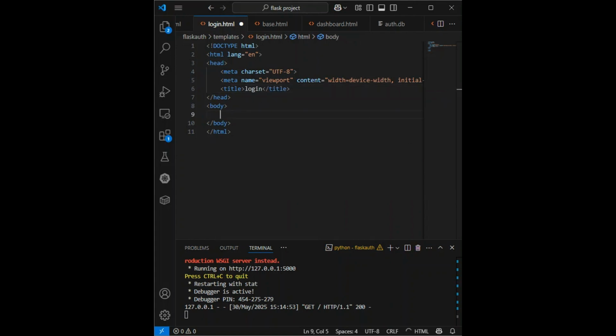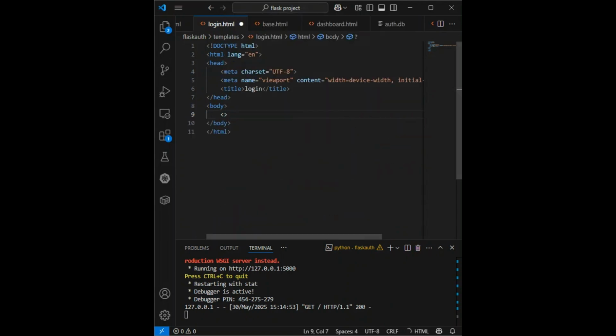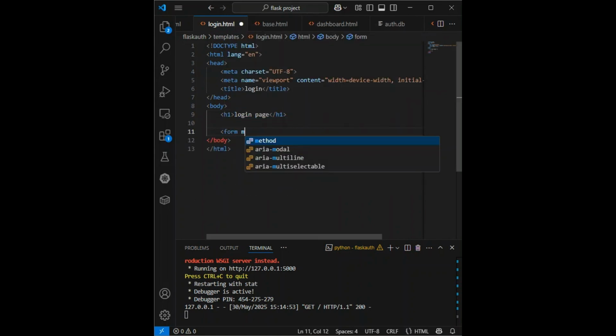So now you just need to add the title. Now we have to create a form. It's going to be a post method.